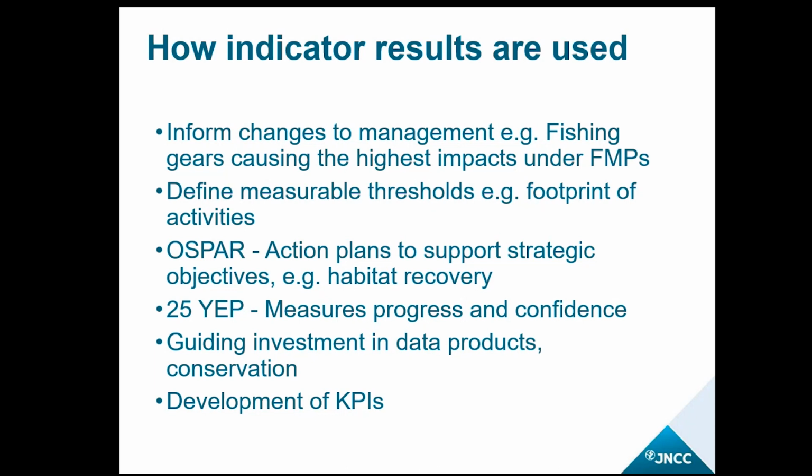So they can be used to inform changes to management. For example, fishing gears causing highest impact under fishery management plans could be looked at, and that is how some of the OSPAR indicators have been used. They can also help to define measurable thresholds. For example, a footprint of activity could be used, and if the activity exceeds that footprint, it can be used to determine if there will be impact.